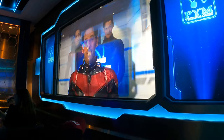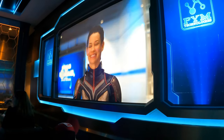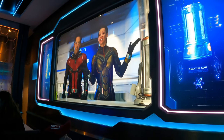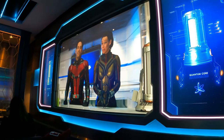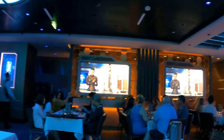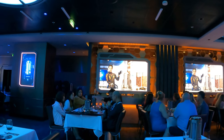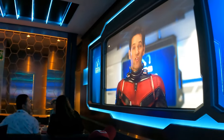Now, look, don't worry, kids. Quantum science sounds overwhelming, but trust me, it is. These are quantum cores, cutting-edge technology that for the first time allows us to specifically target our PIM particles to shrink or grow just about anything. When we give you the direction, you push the buttons on your cores, and they send a signal to the regulator here, which in turn remotely targets an object to shrink or grow. Easy, right? I'll show you.